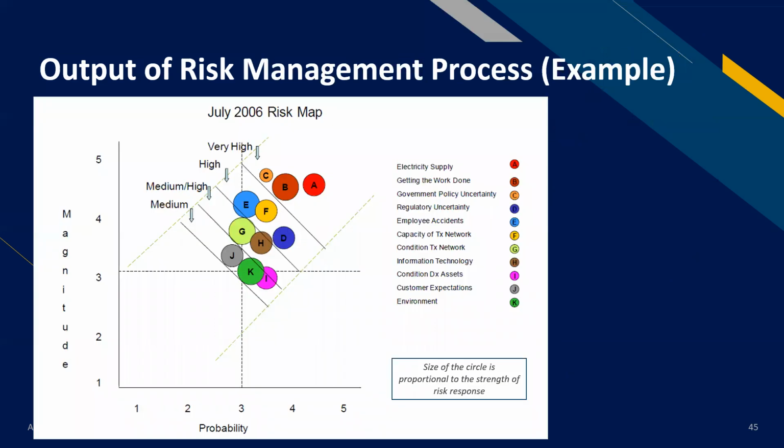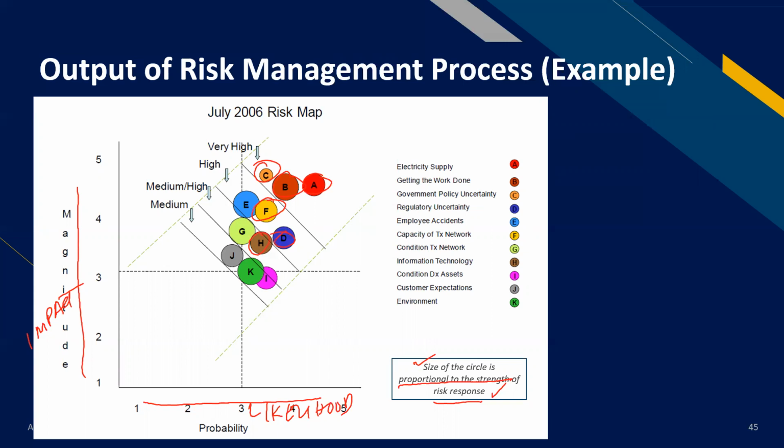So at the end of the day, you will see something like this, right? You've got the probability of the risk happening, magnitude or the impact, likelihood, okay? And then meron kang mga marbles. And the size of the circle is proportional to the strength of the risk response. So alam mo ngayon na may mga risk akong weak ang risk response. Ano yon? Risk C, no? To some extent, risk F and H and D. Sila na yung next na pinakamaliit.